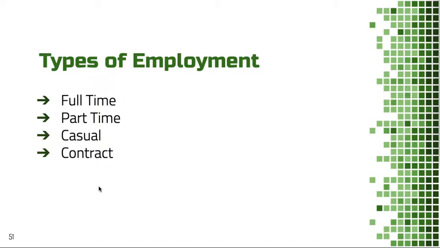And then we have contract employees. Now, contract employees are people that only work for a short period of time. They can be part-time or full-time, but they're only being given their job, not permanently, but for a short period of time. For example, I might put someone on a contract to work over summer holidays to do all my digging for me because I don't like digging in the hot weather. Okay, so I would pay them on a contract and I would say, you have this much money, I'm going to pay you 5 days a week, 40 hours a week from the start of December to the end of February. Okay, contract, at the end of the contract, they don't have a job anymore.